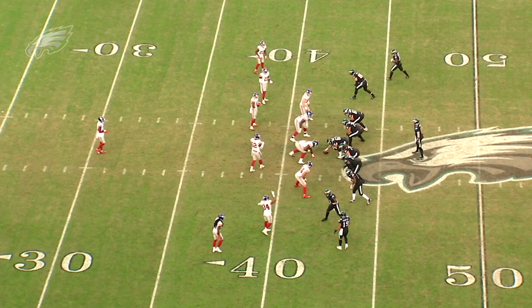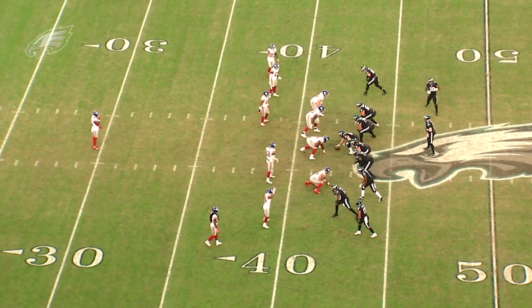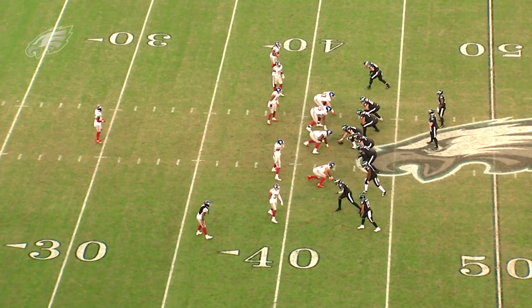So we're going to see exactly how they tell Carson Wentz if it's going to be man or zone. You see that you have Clement here at the top of the screen. He's worked into the outside as a wide receiver. Before the snap, they're going to bring him in motion and bring him into the backfield next to Carson Wentz. And we've talked about this before in this segment, Amy. Nobody moves, so that tells you that it's zone coverage.